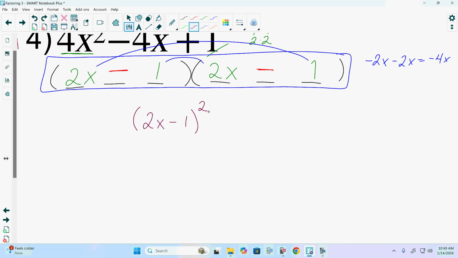And we've seen, especially with solving quadratics, if I can rewrite it as 2x minus 1 squared, and the other side of the equation is just a number, we square root both sides, and we can solve. That's one of the nice things with perfect square trinomials. But those two sets of parentheses have to be the exact same for us to rewrite it as a single set of parentheses squared. Questions on this here?